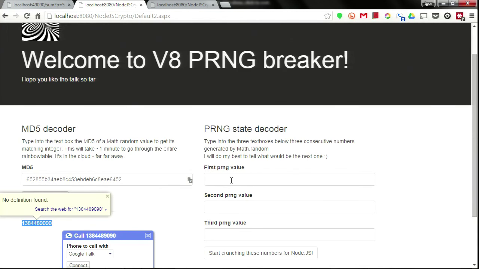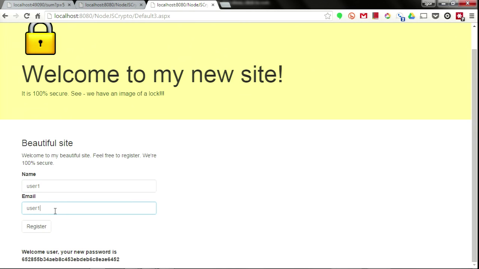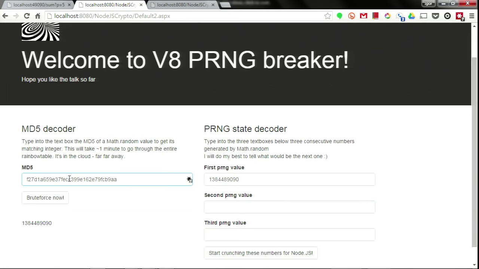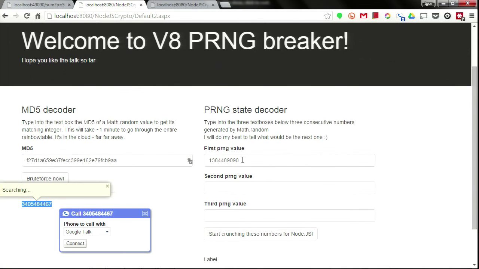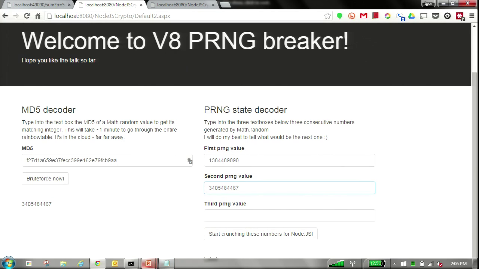So that was the first random number. Remember, we need three. We're going to do another user. It actually is a rainbow table with MD5. It's 15 gig. We had to actually build it because we couldn't find an existing open one. The random number generated by math.random is longer than what you typically see on the web. So it is our own, pretty big, couple hundred gig.